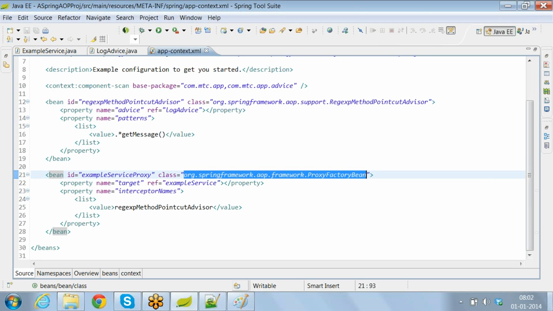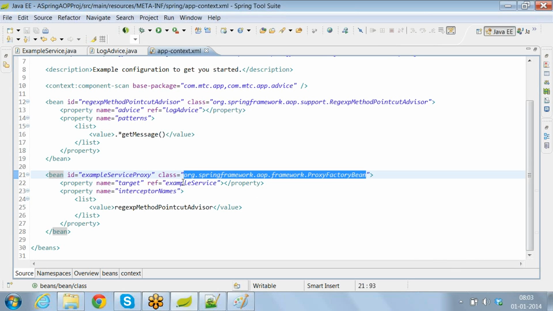Here, you see, we want to create the proxy. The framework will create the proxy, but you have to supply the details about the proxy object, like for which object you want to create the proxy. Yes, you have to provide those details. You have to configure the proxy object details here. So target object and all. So you got ProxyFactoryBean.